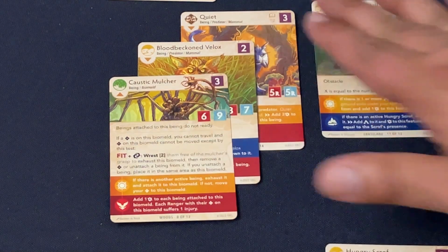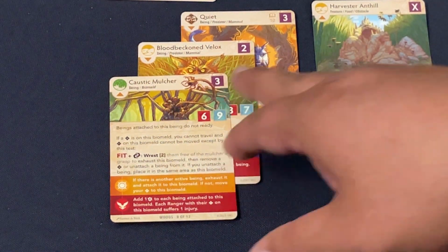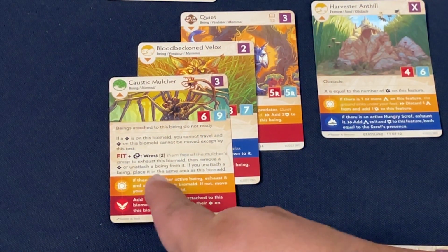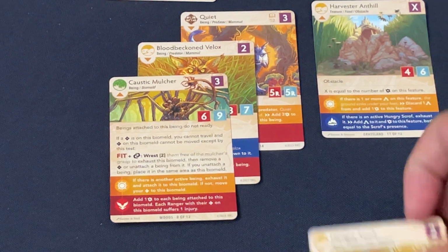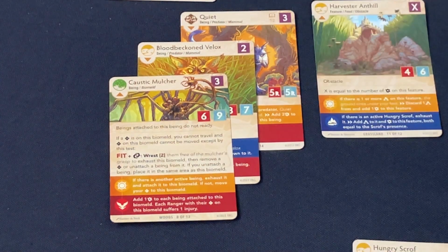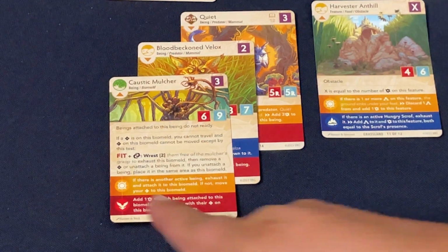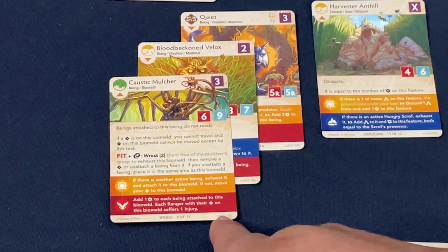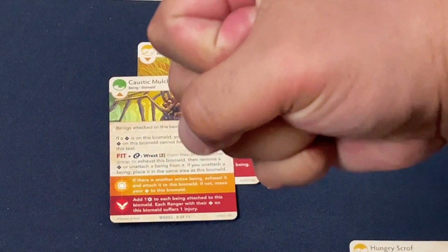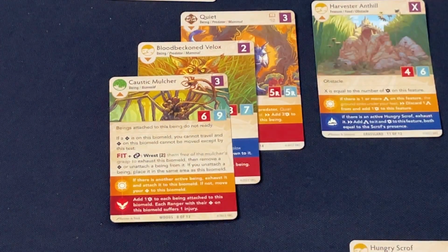All right, so here is my plan of action. I want to make sure that there's always one being around, because the sun effect says if there's another active being, exhaust it and attach it to the biomeld. So it's going to go for whatever's in the environment. If there is no active being, it gets me, which is what this focus token is for. And if it triggers this effect, it'll start to injure me. So it's like grabbing me and then crushing the life out of me. I already have 1 injury, only need 2 more, no good.